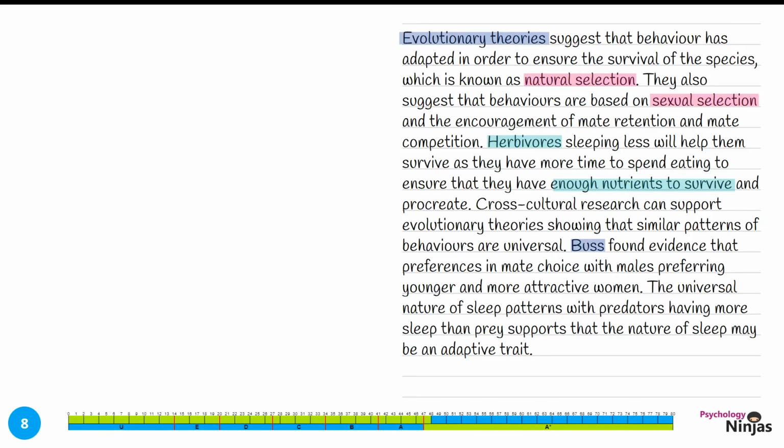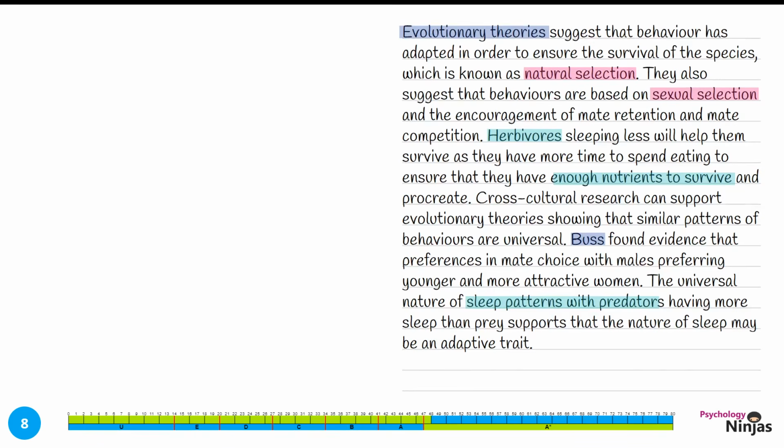As I said before, our research support doesn't have to link into the behaviour because we know that that's a real unknown from the exam board. However, we have linked this back into sleep in terms of talking about the sleep patterns of predators, and those are universal. It's time to give a counter-argument.